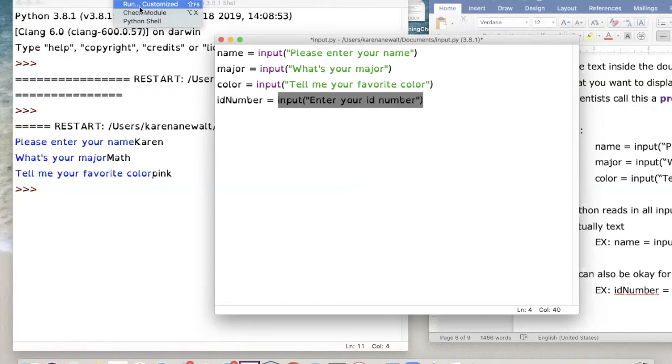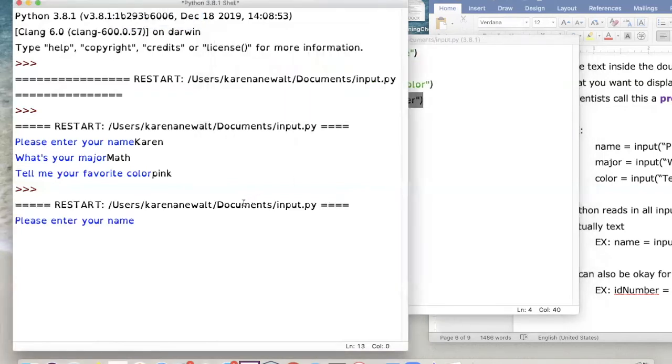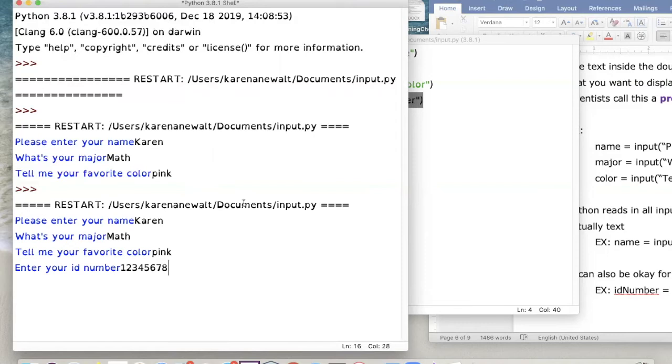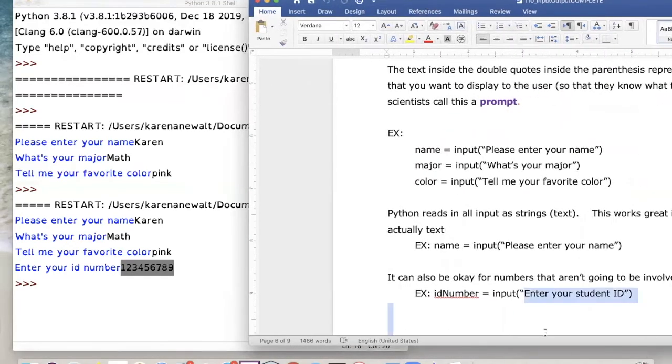Let's run our program, see how that works. Enter your name, enter your major, enter your favorite color, tell me your ID number. And you can see that it was just fine accepting those numeric values as text input. Python's always happy to treat a number as though it were text.